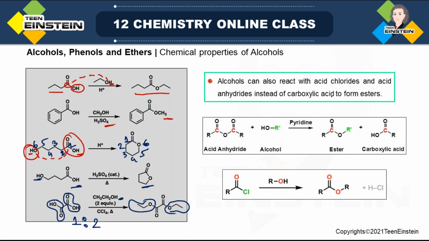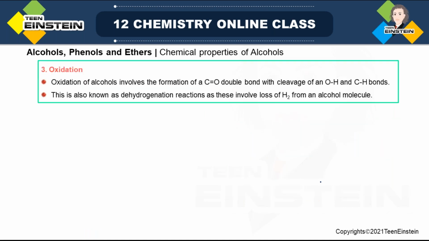Alcohols can also react with acid chloride, as I have mentioned there. You can also see it here. Acid anhydride we have taken. So OCOR, sorry, it's not OH. This H and OCOR, these two will be removed. You will be getting ester. This is byproduct. And if it is RCOCl, then Cl is removed, H is removed. You are getting RCOOR. Okay.